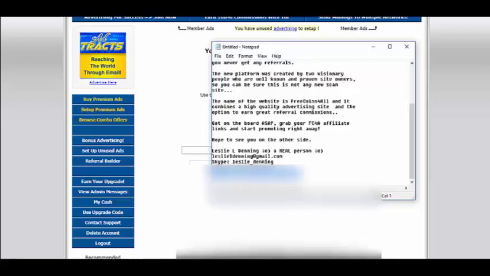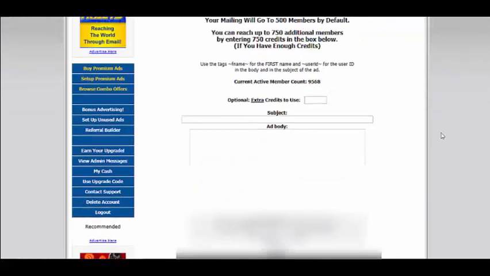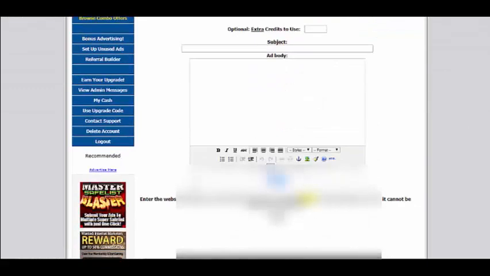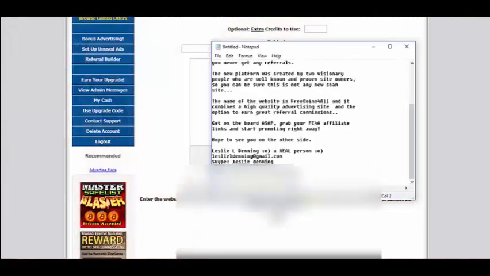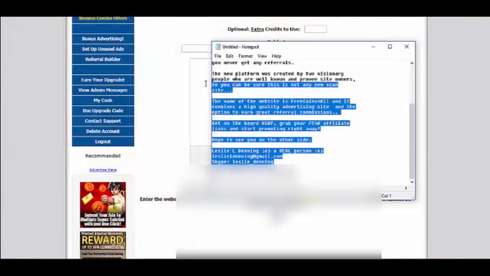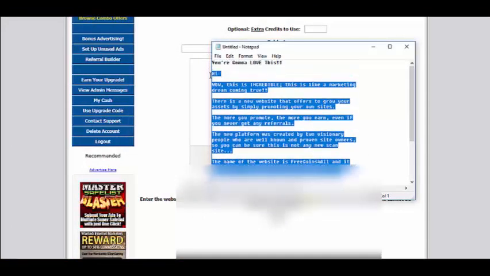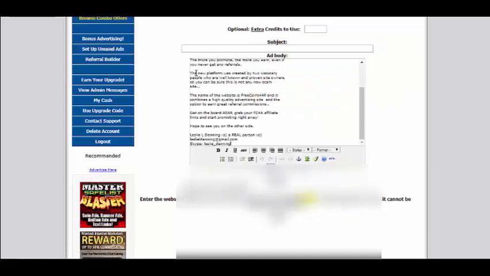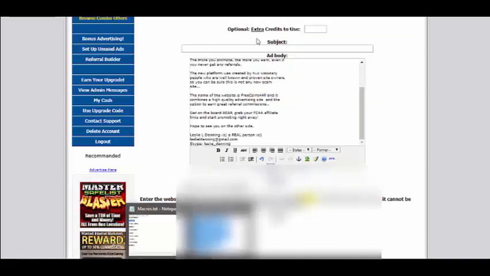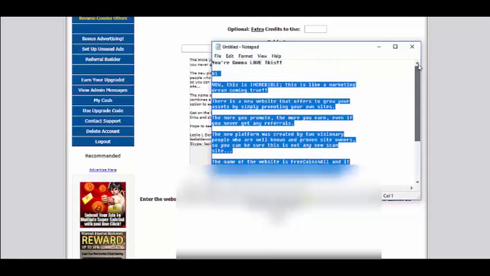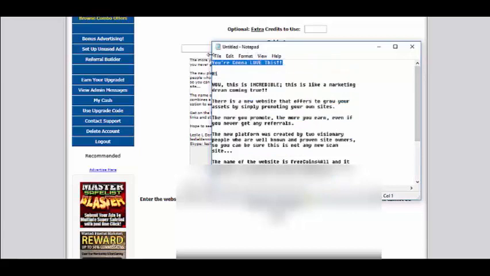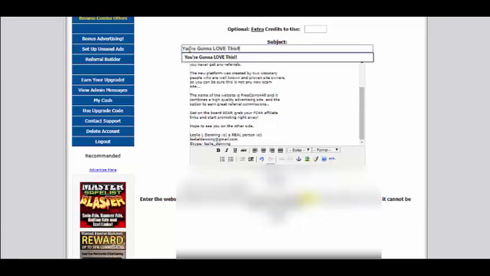We're going to put in the tracker, and oh, I think I know why it was having trouble with that tracker, because I do have a space in there that should not be there. So let's get rid of that space there, and then I want to get rid of this space here so it won't cause me any trouble. And then I'm going to go up here again, Control C, Control V, and get my subject line in there, Control C, Control V.